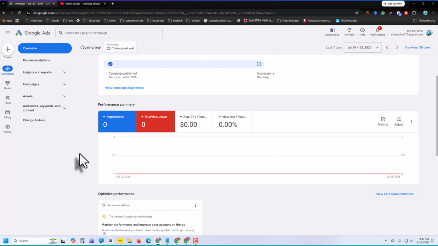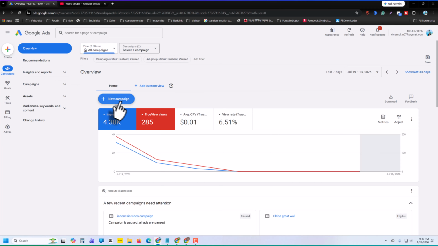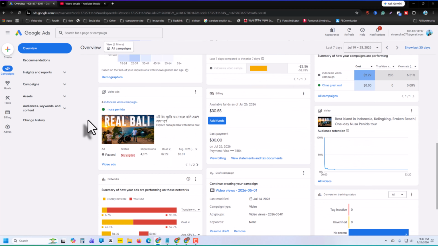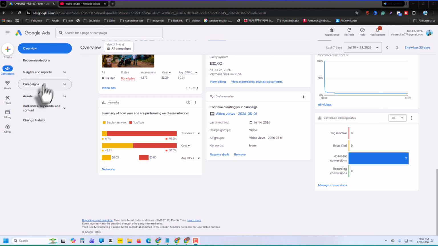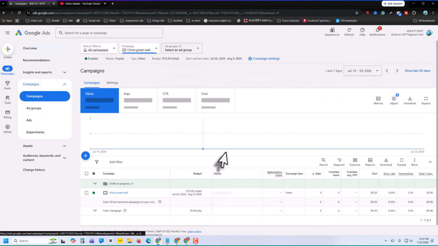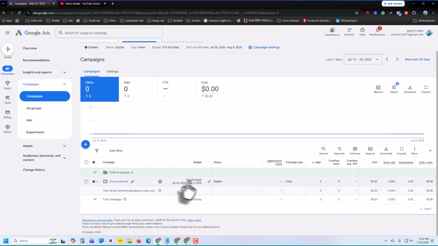Now once the ad runs, you can see your data here. If you go to the campaign home page and then go to campaign, you can see the campaign is eligible and is now enabled.